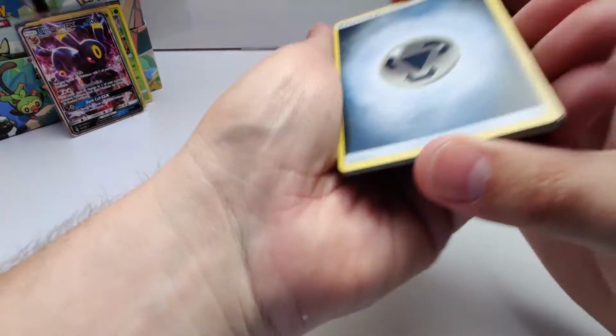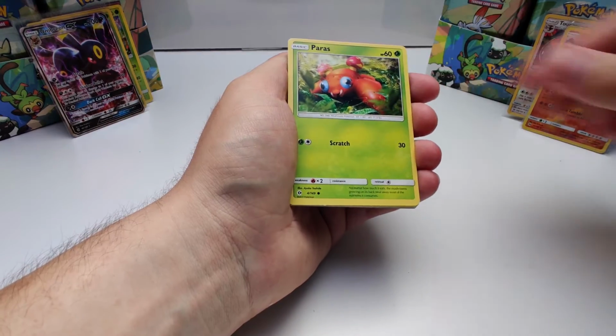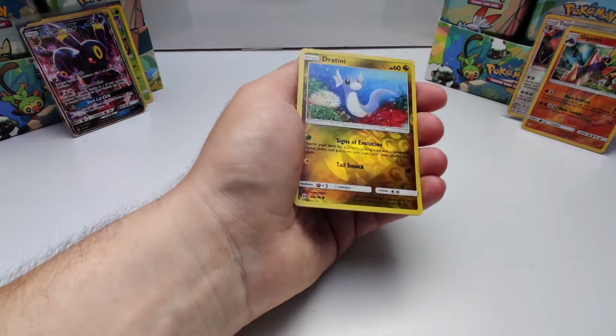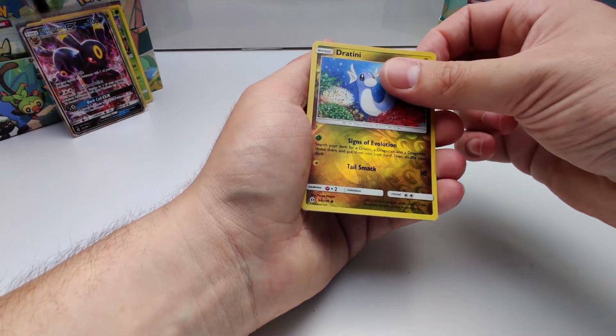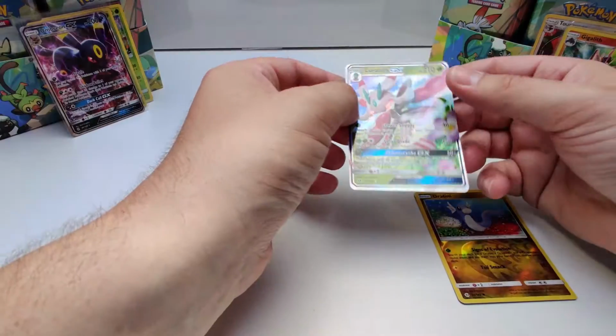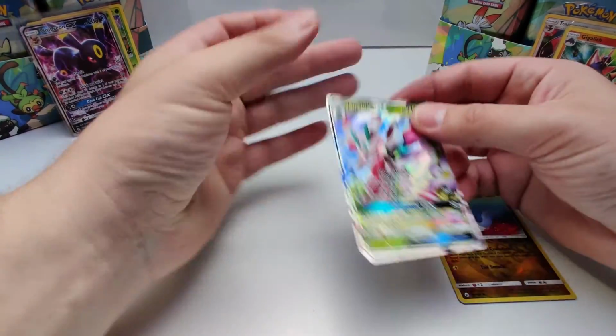Starting off with a Metal Energy, Thoraket, Poison Barb, Dragonair, Paris, Lillipup, Bounce Sweet, Dewpider, Marini, Reverse Holo Dratini, and a rare card is. Wow! Lurantis GX, nice. Wow. Two pulls in the last two packs.